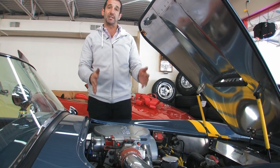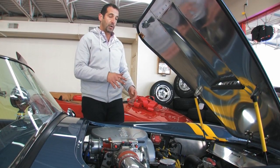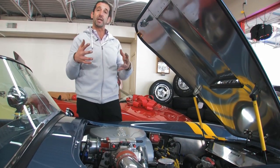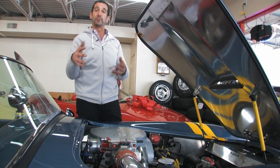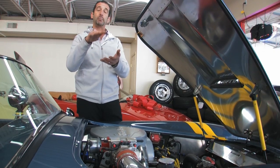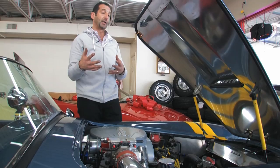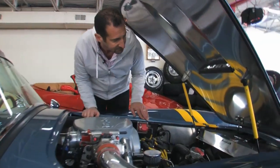So that's why people like these, and then they upgrade themselves to, I'm getting off track, but upgrade themselves to the big brakes and the big 17-inch tires, because then you can get some tires that have some performance. The 15-inch tires have so much sidewall on them that they flex a lot and the car doesn't really handle as well. These right here are designed to handle really well. But let's keep looking under here for a minute, okay?